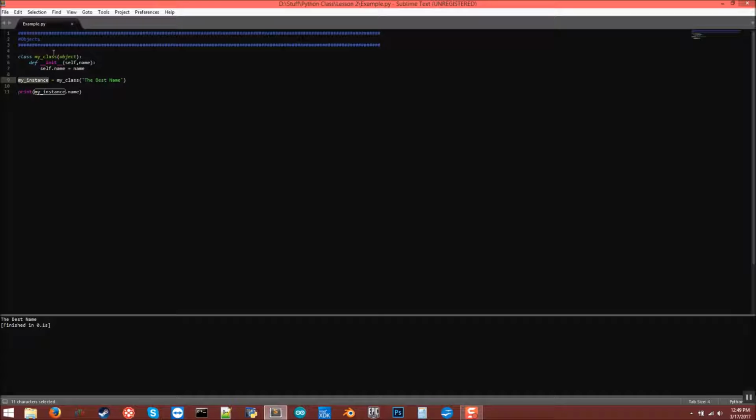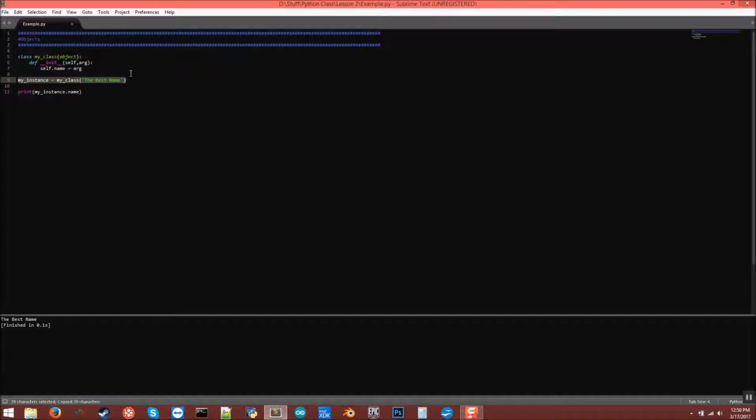We are making an instance of my class. It's setting its own name equal to this thing we're passing in. And I can change this to something else if we want. We can just make this arg. It doesn't have to be the same thing. Run that just so you can see. It's setting its own property name. We can make this whatever we want to. Name isn't like a special Python thing. I just made that up. Setting the value of its own name equal to whatever we passed in. So my instance.name equals that.